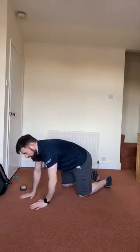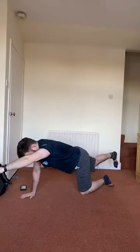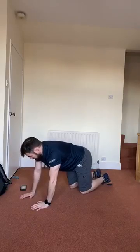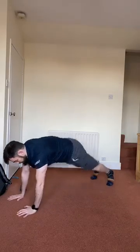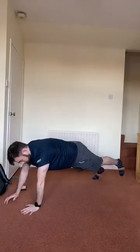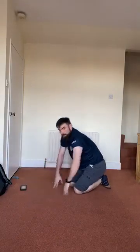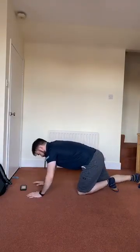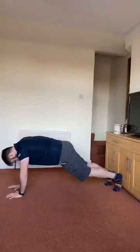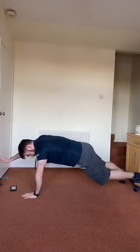So you've got Superman's. So you can either go plank, so on one hand, one knee, hold the position, keep your hips level and not well on your lower back. And then we'll switch halfway. If you want, you can go up into press up plank position and try and hold the same position like that. And we'll still do the switch. Just make sure that if you do try that, you're against a stable surface so that your socks don't slip on the floor. Makes it a bit more manageable. I'm just going to stick with the knees, to be fair.